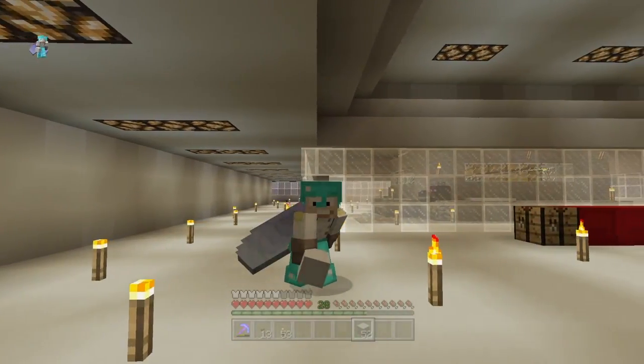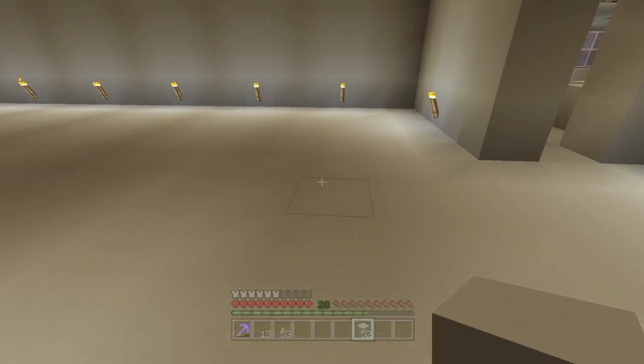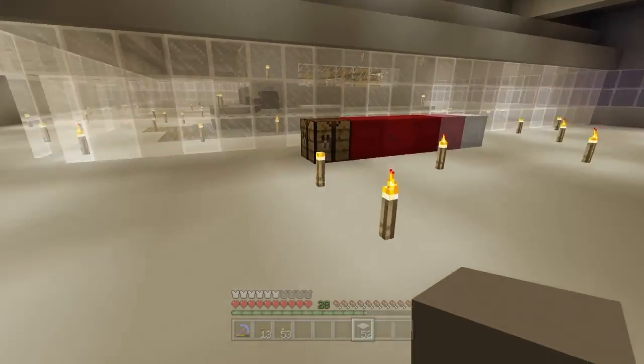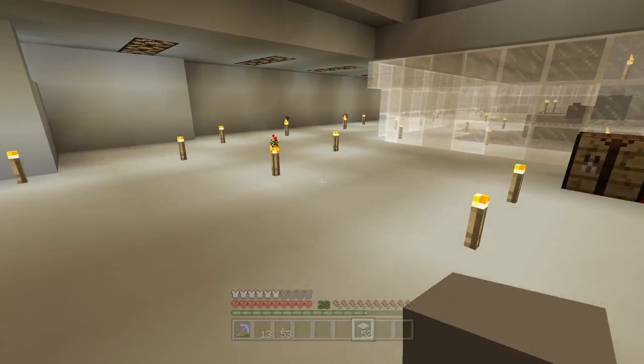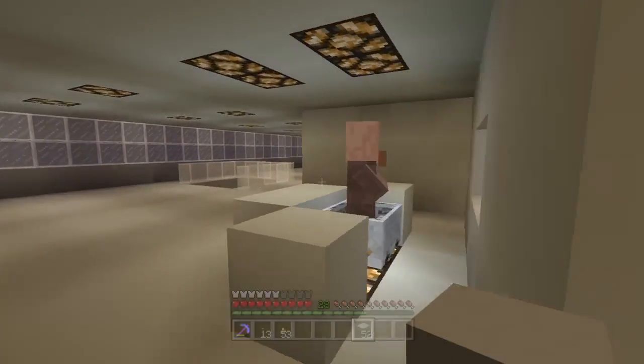Anyway, here we are back upstairs, and I've been working up here a little bit. As you can see, the original spot there, everything's been changed out to white concrete. I've got a little office space here. And right here in this little area, I want to make a potion brewer. But let me show you around real quick, show you what I've been doing around here.